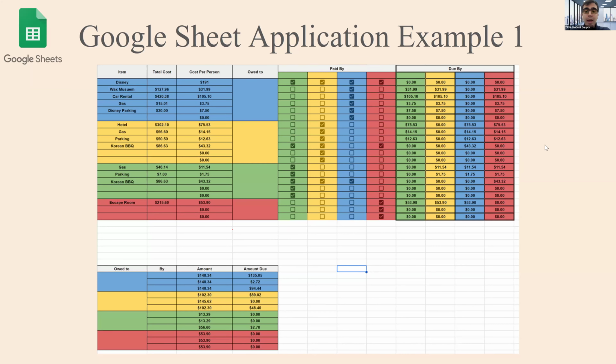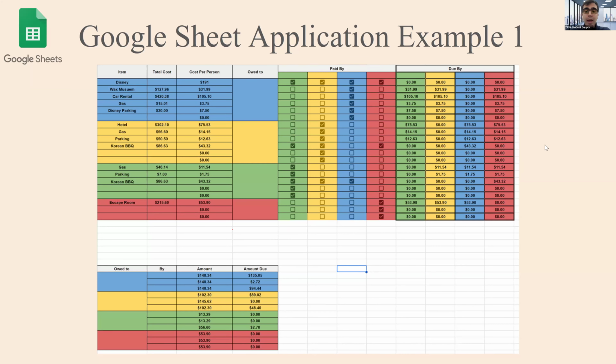This is something I looked up online. Personal monthly budget templates. You can look up Google Sheet budget templates or Google Sheet multiple templates for different uses. And this is something that is already made, and you just put in the numbers, and it will calculate different things for you and help you track your budget.